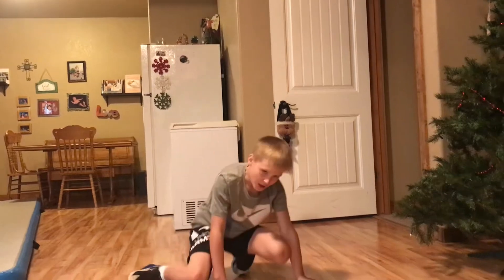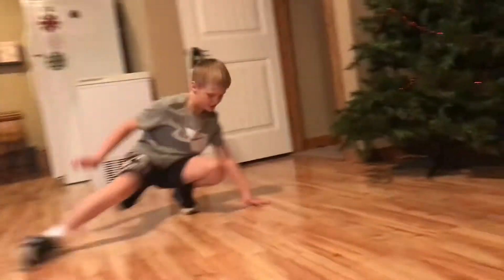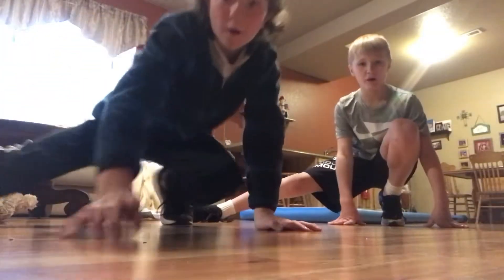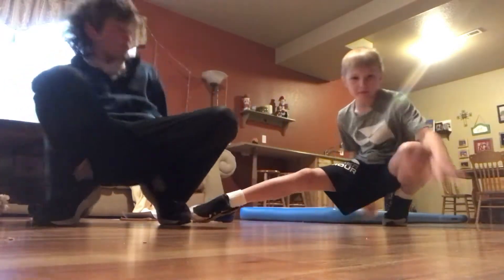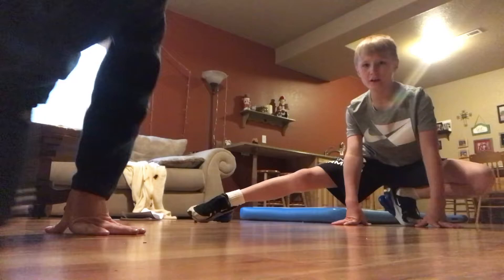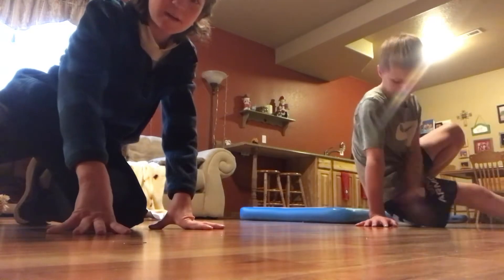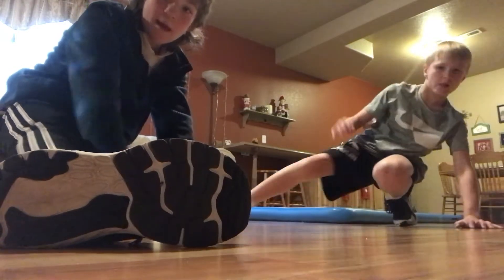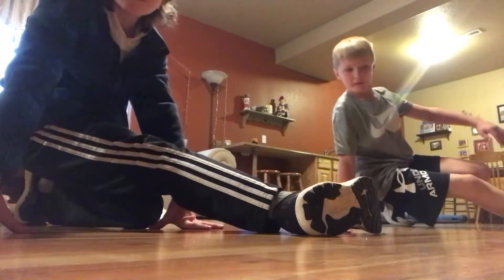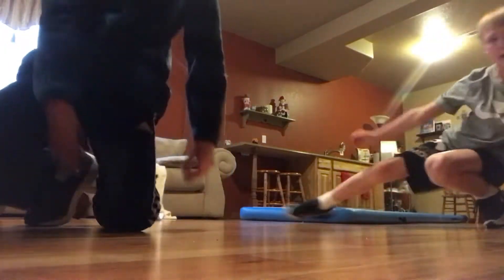And then, if you want to get more difficult, most people can't really do this, but you can get close. Okay, let's do the steps again. Step one: make sure you're on your tippy-toes, and your leg is straight out — this one's bent. Step two: go around and pick up your hand, set it on the other side, so your leg goes around. When it goes close to your arm, pick it up and put it on the other side of your leg. Do the same thing with the other hand, and then the leg, and just do that repeatedly.